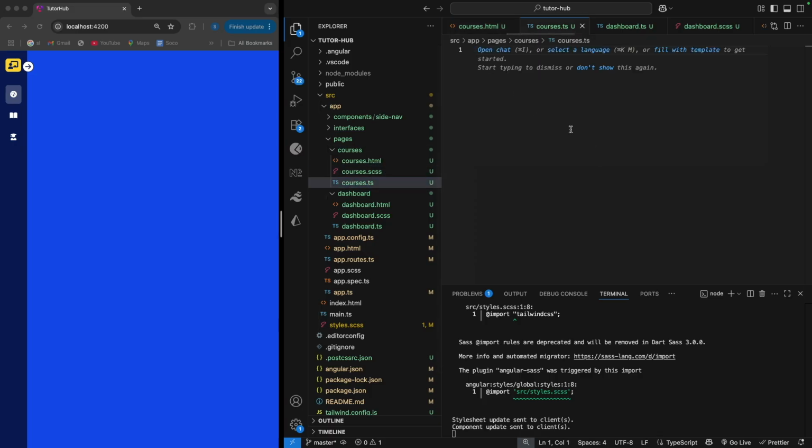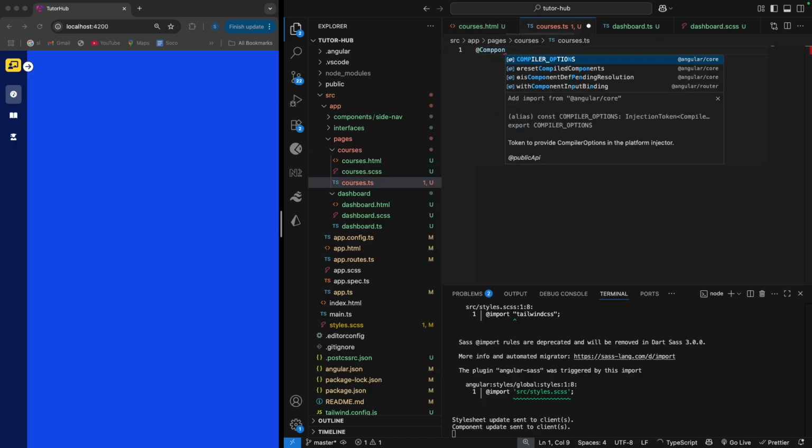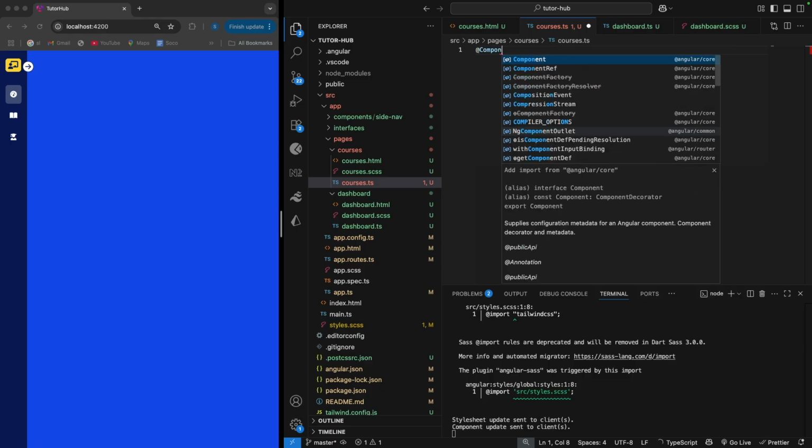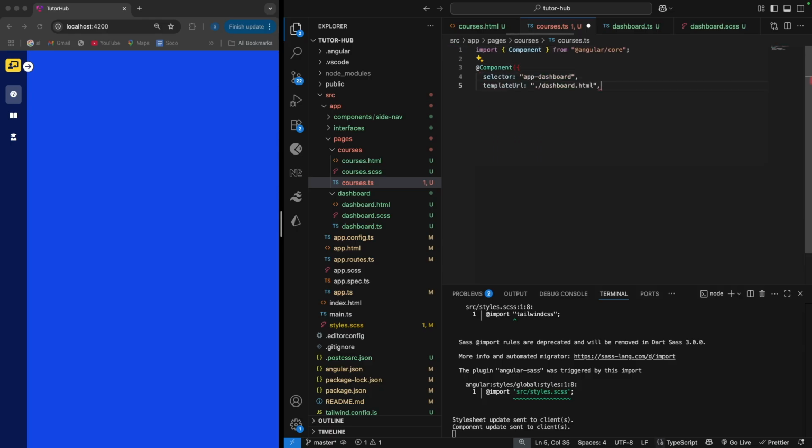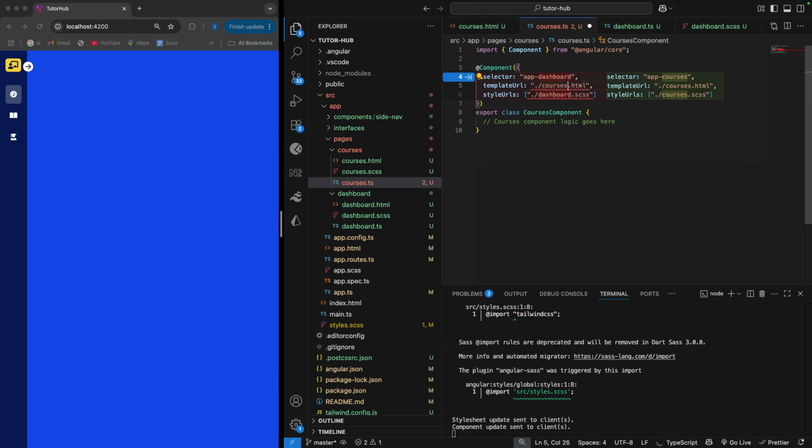Right, that's fine. Add components. So in here I'm just gonna have courses component. So this is gonna be my courses component.